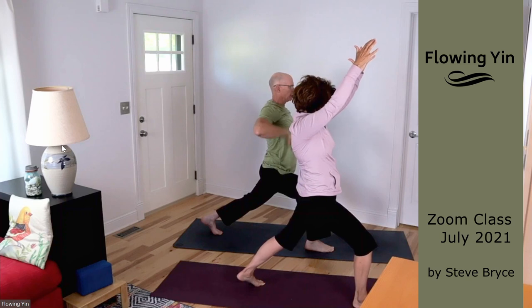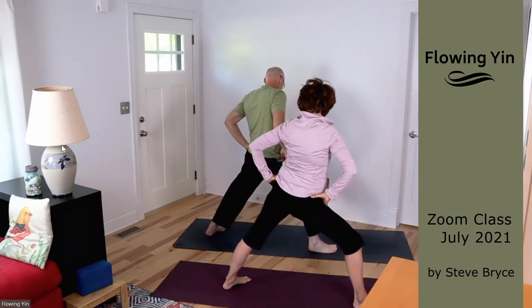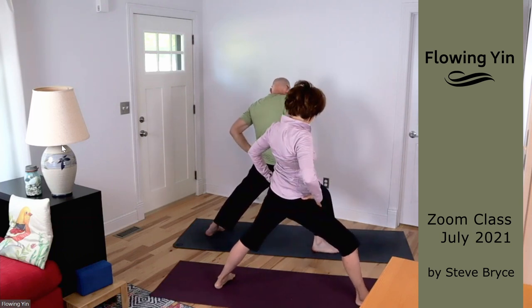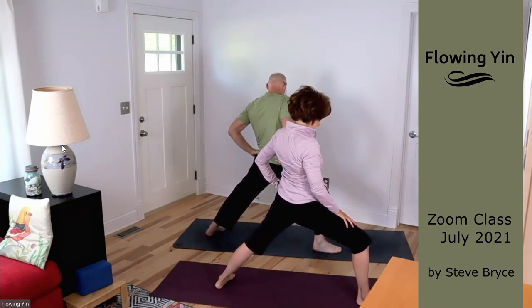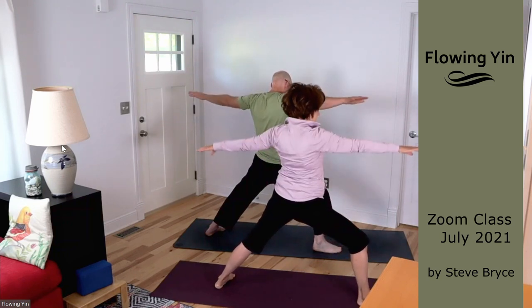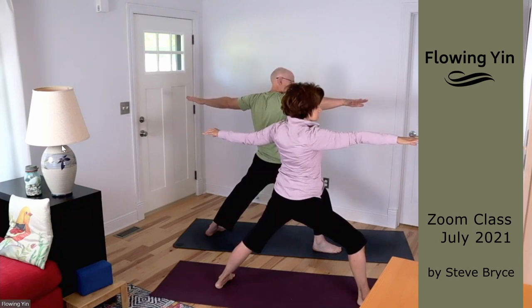Now release your hands to your hips. Reset your left foot to set up for warrior two. We'll come into that similar. So tailbone tucked. You still feel that tension in front of your left hip flexors. Bring your arms out, but do it with alignment to your pelvis.